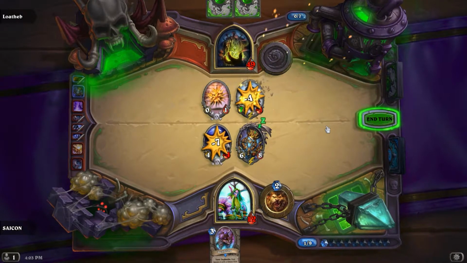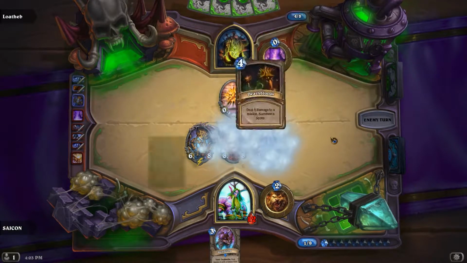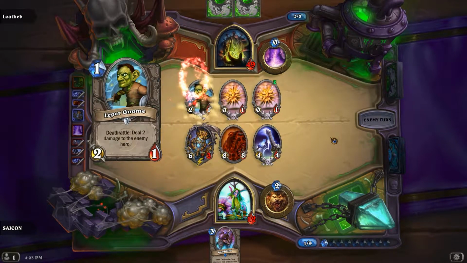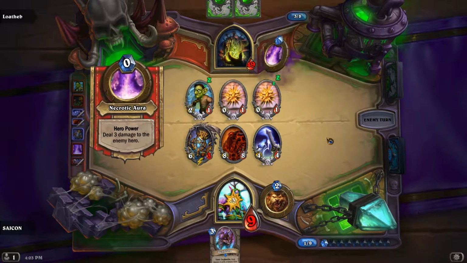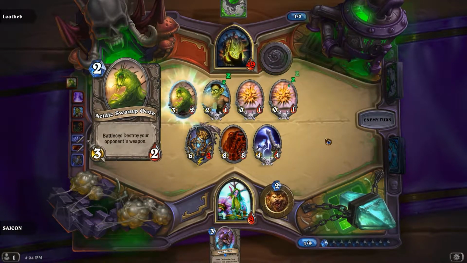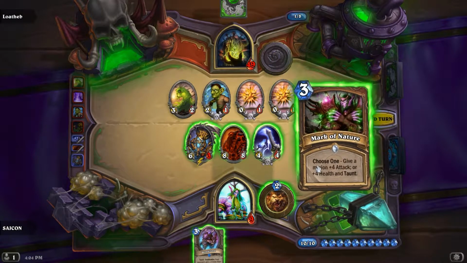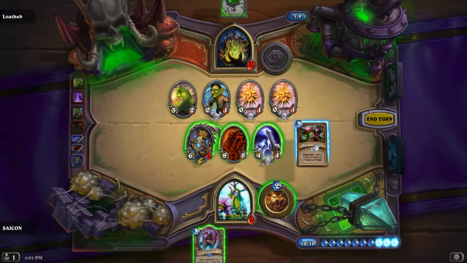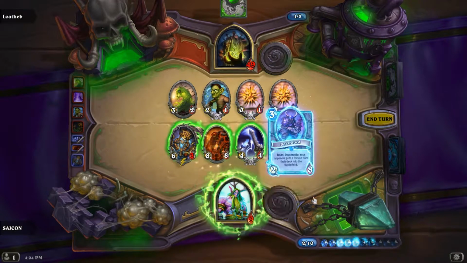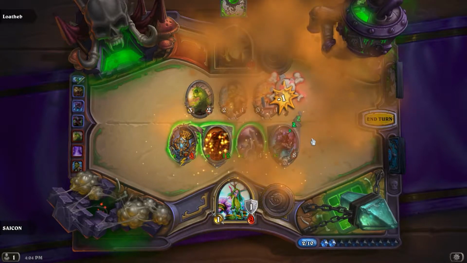I need to kill him. I don't like giving him those cards, but yeah, he wants to get rid of him. I understand that. I certainly do. We're going for the Mark of the Wild on you. I'm going out with a Deathlord. And I'm going to do this. Now we have tons of damage.